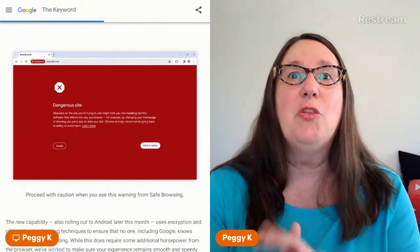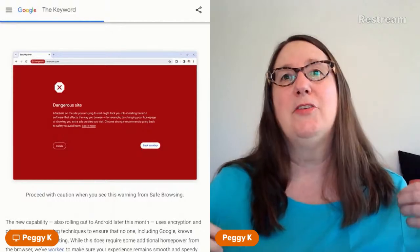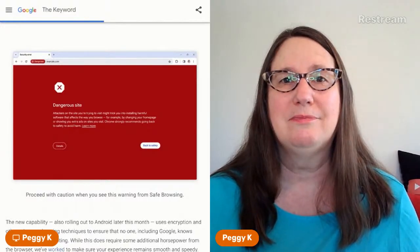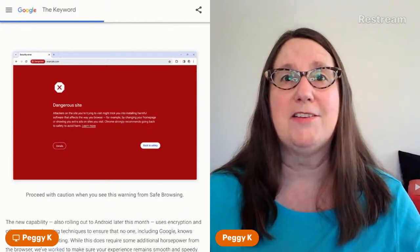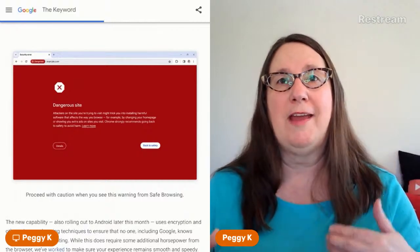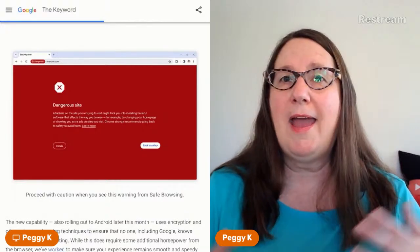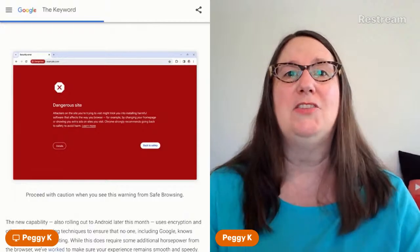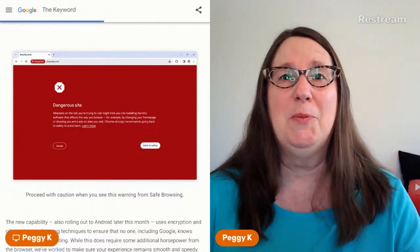What I didn't realize is that the way Chrome has been doing this is that it's basically importing a list from Google to your browser, to your device, every minute or so. This gives Chrome the list of sites to compare against. It's amazing how fast all of this actually is. The change that's happening is that Chrome is no longer going to download that list to your device because it is too slow. They say that a lot of malicious sites have a lifespan of only 10 minutes or so. So there's a phishing site that tries to steal people's information. It's only up for 10 minutes or so. It can actually collect a lot of people's data in that time.